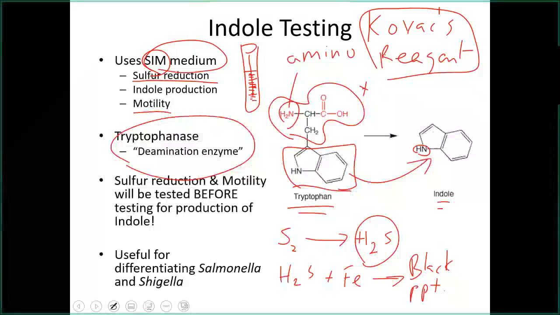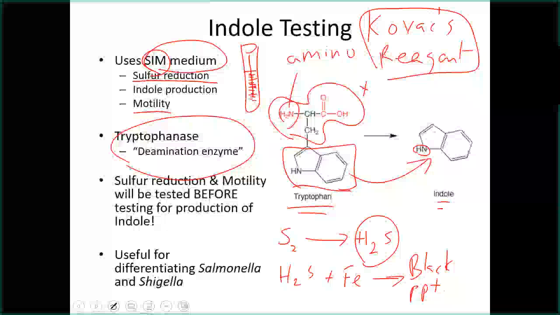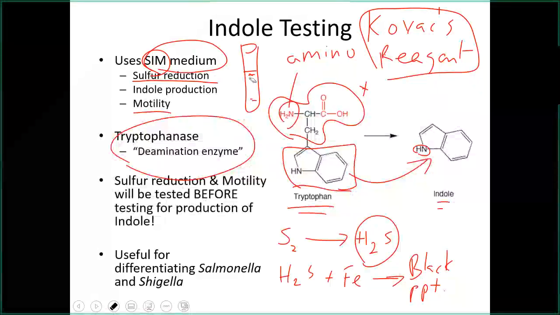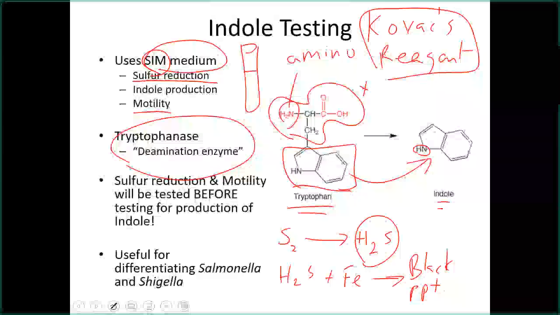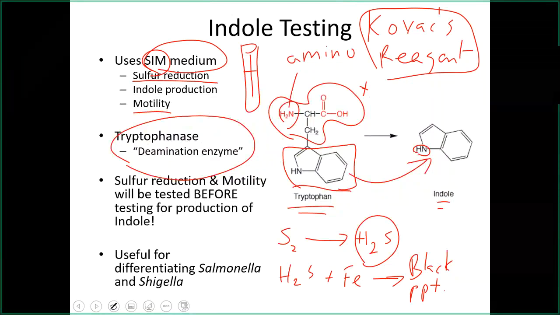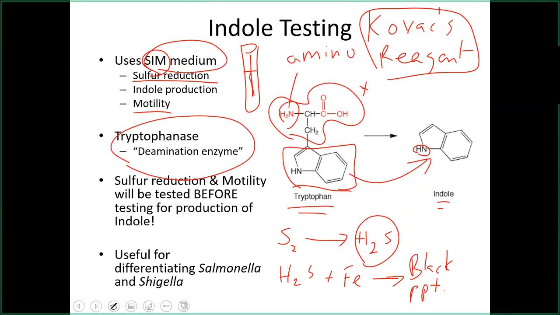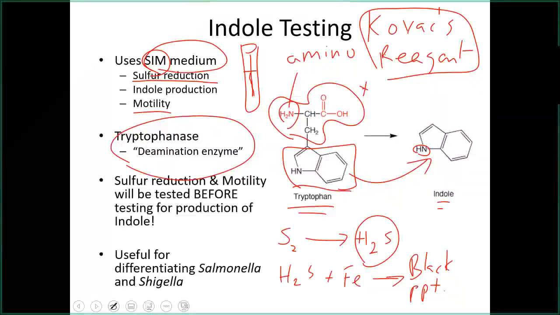It's thin enough that flagellated organisms can swim out there and create some turbidity. If you don't see that, if you stab the agar and then withdraw it and look for growth, and you don't see it extending out away from that, if it just stays limited to that little spot right there, then you know it's not motile, right? It doesn't have the ability to move, right?